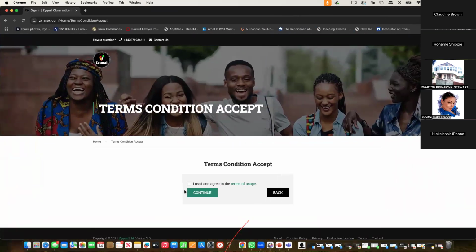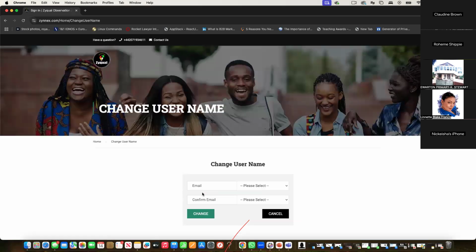When your staff logs in for the first time, it's going to ask them to read the terms of usage. They can click on the link and read it. Check the box, click continue later. Or sorry, not continue later, click continue. Again, this person was using a Gmail. So I tried to do that earlier. Just give me a sec, it wasn't finished.